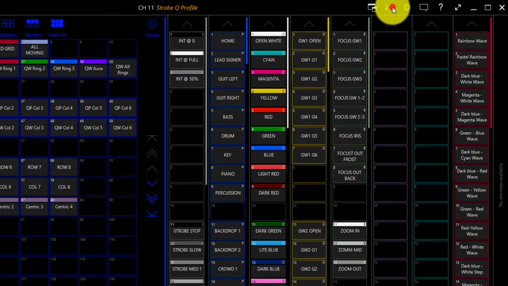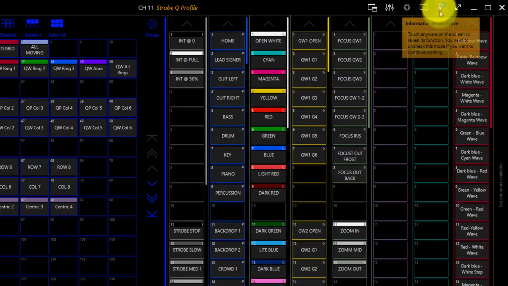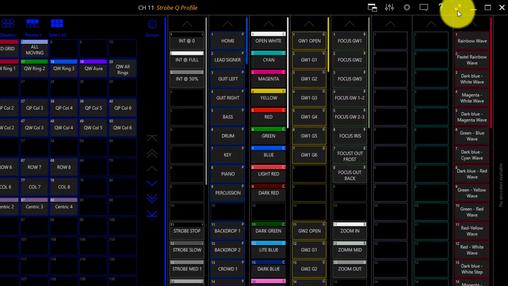Over here on the right, we're able to access virtual faders, and we are also able to access the question mark. The question mark navigates information mode. This is really handy if you're just beginning with MPC because you can click any button inside the software and be able to know what it does.